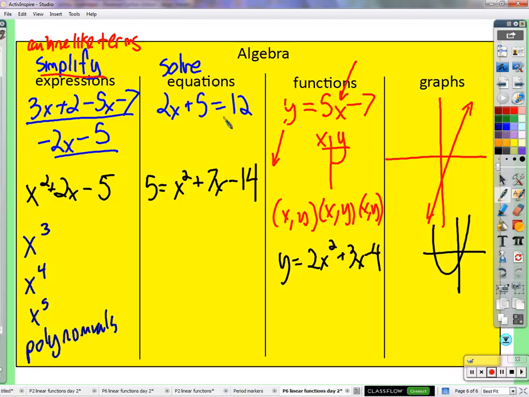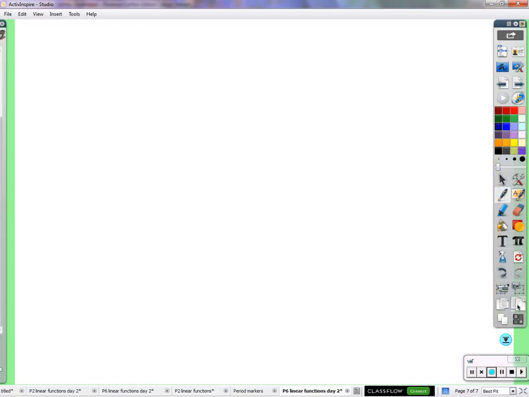We may work our way into some equations. Kind of in an interesting position where this is a continuation of a previous class, but I can tell we have to work on this expression part. We need to understand more what a variable is, how to work together with the order of operations to simplify these expressions.